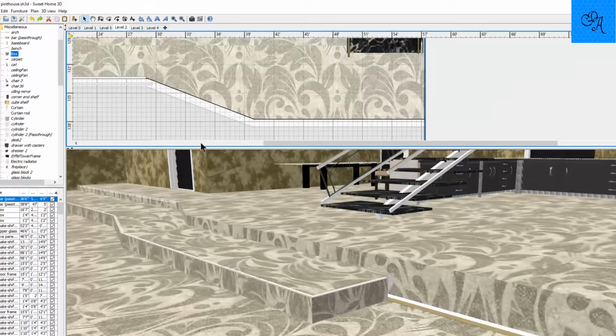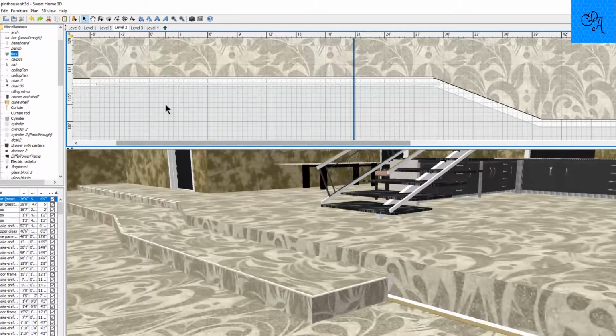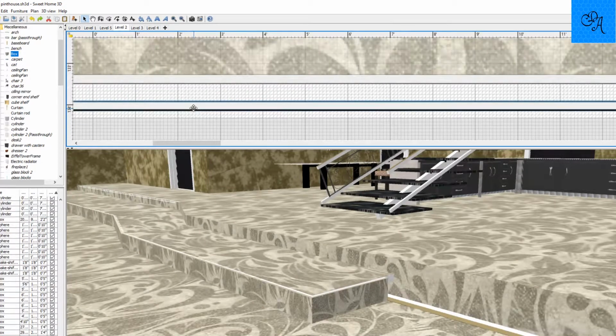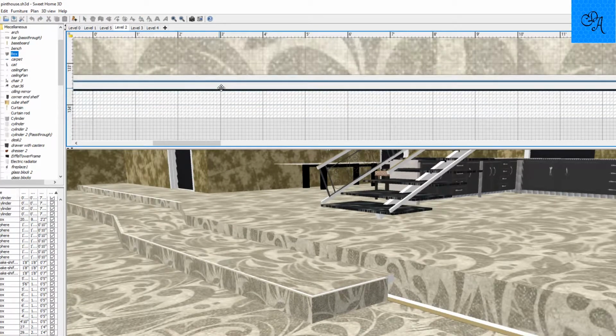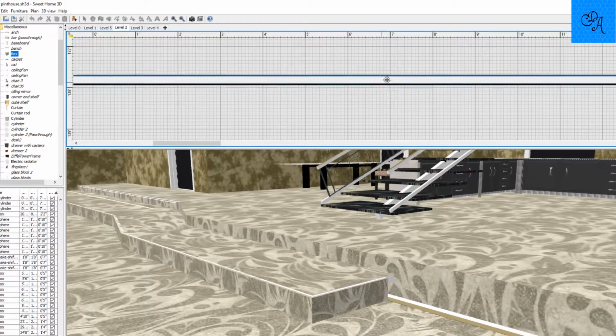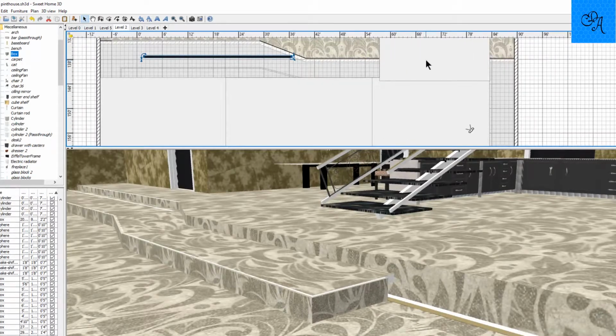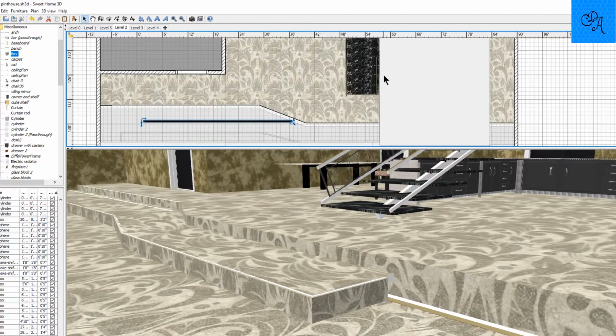All right. So anyway, I see two issues. Number one, there's a little gray spot that's not filled in. I don't know what's up with that. But right on the first step, on the right there, right where it ends, it's a little gray patch. So we need to take care of that. Our second issue, we're going to address any moment.